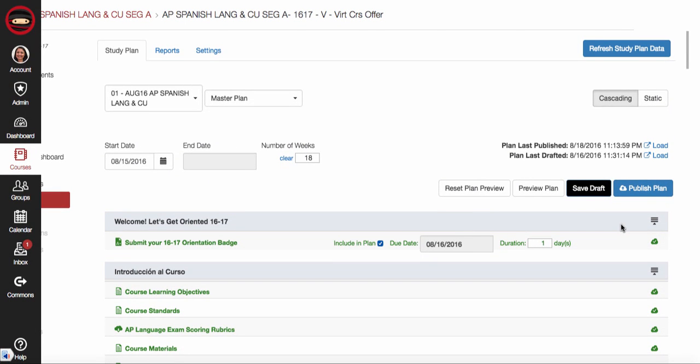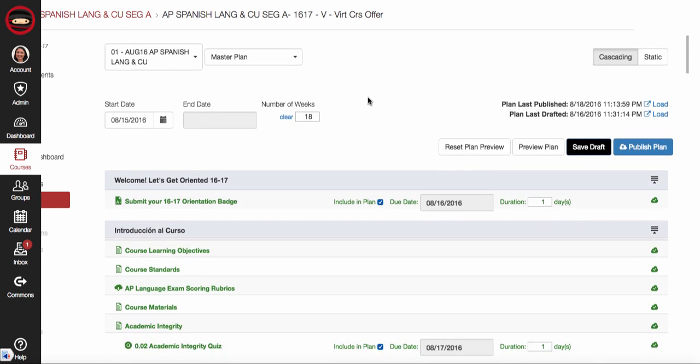Once again, you only need to set up your master plan once in your course for your students to be able to take advantage of this. If you decide that you would like to adjust the individual PACE plan for a student, you can do so by selecting the student from the drop-down menu and then choosing the student and making the changes.